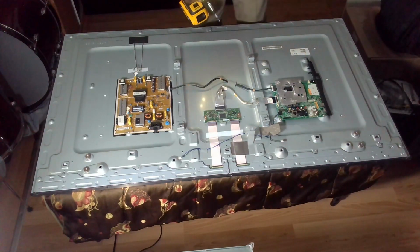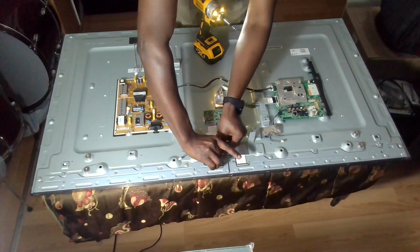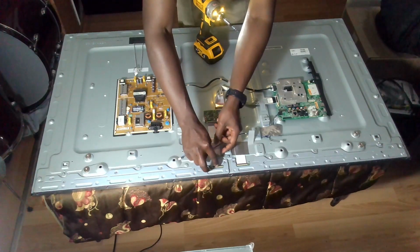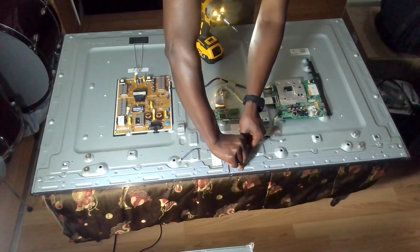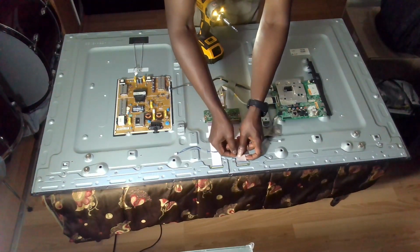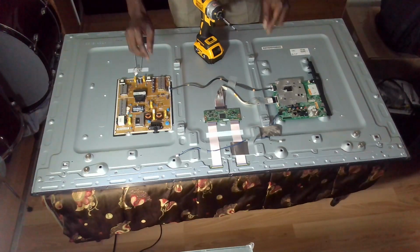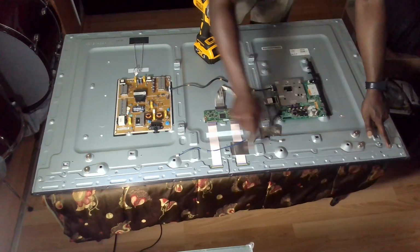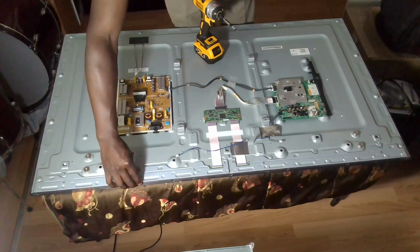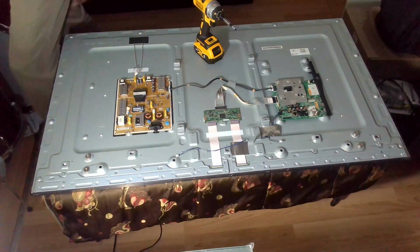Okay, now from what I'm seeing, let me just disconnect the T-con board from the panel driver board. Okay, right, perfect. So I see some screws here, 6 of them. So I think this will come off and then expose the panel driver.